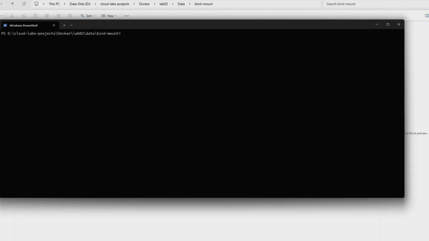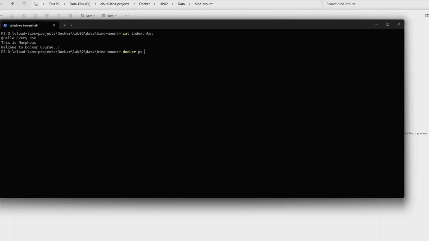Now, if I cat the index.html, this is the file which we have modified inside the host file system. If I connect to the container, this file should be available inside the container itself.